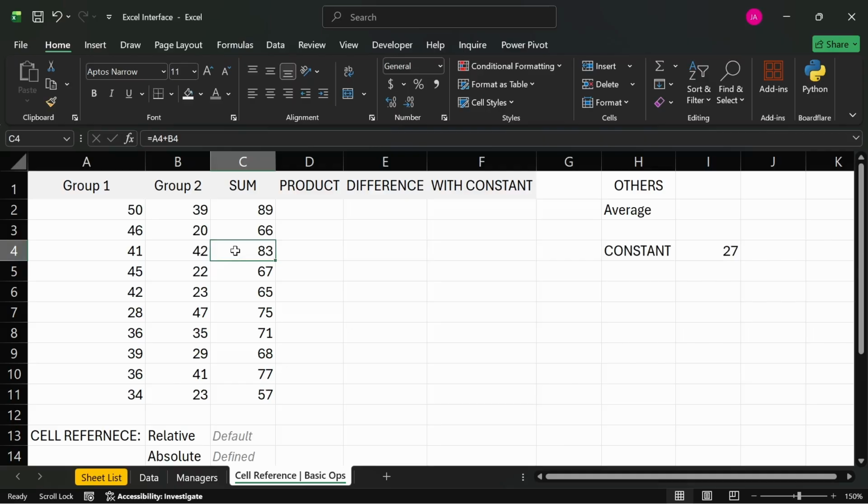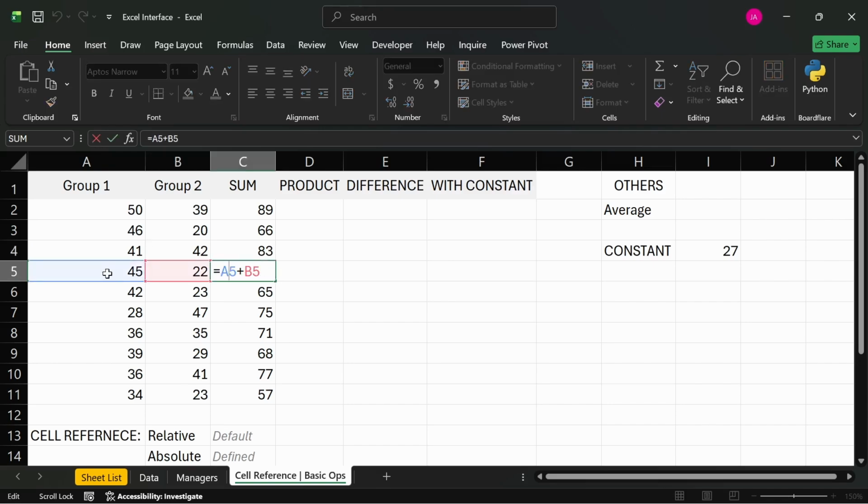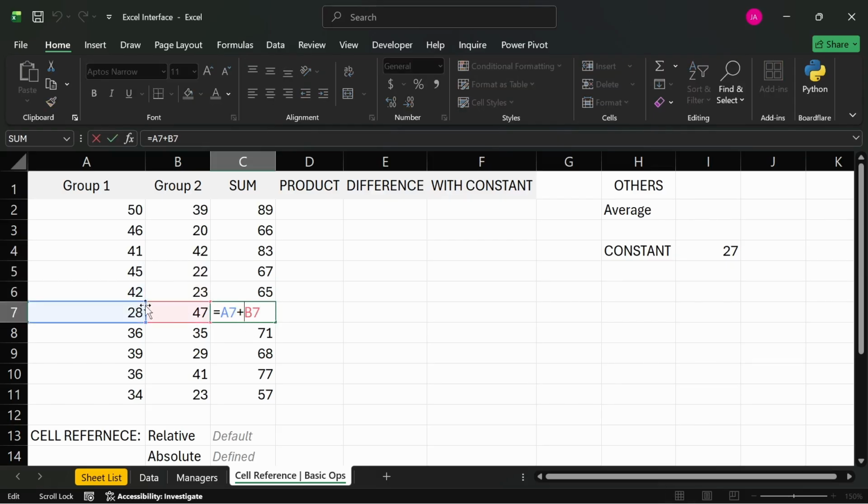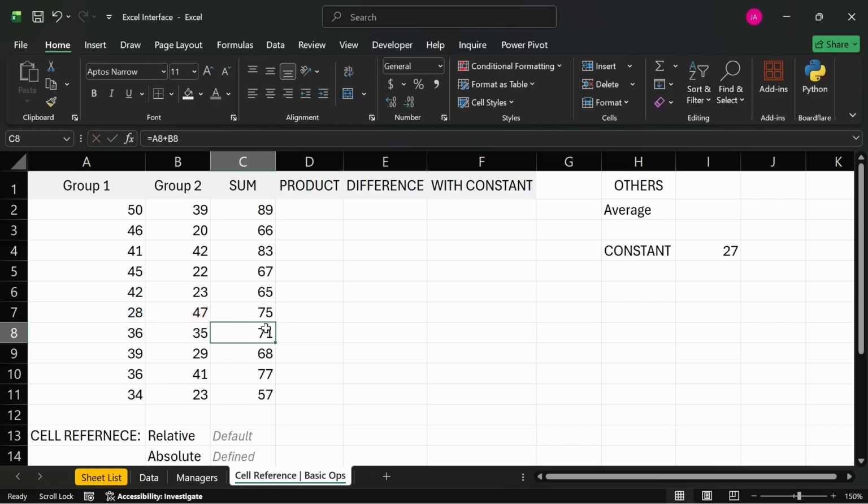So now it is in C4. That will also mean the calculation should be A4 plus B4. Now it is in C5, so it understands that it should be A5 plus B5. Then C6, A6, B6, C7, A7, B7, all the way down. That's how it got the assignment.